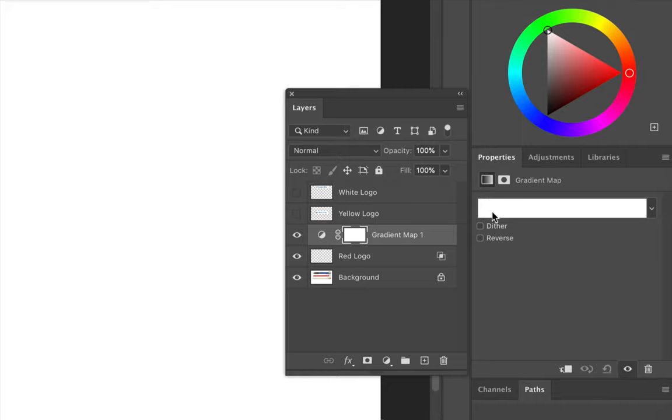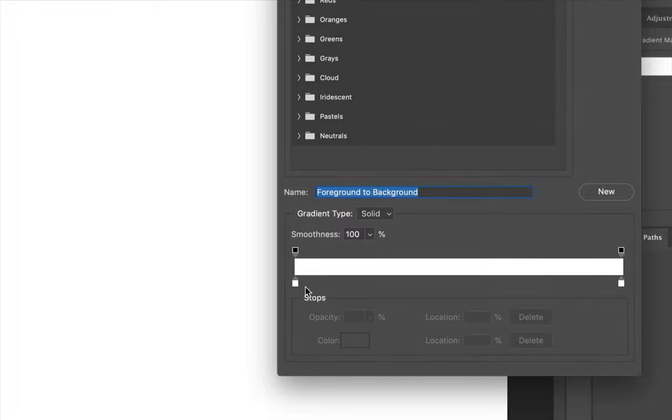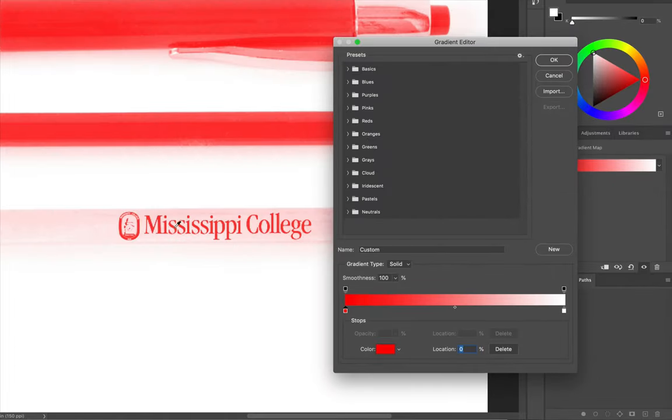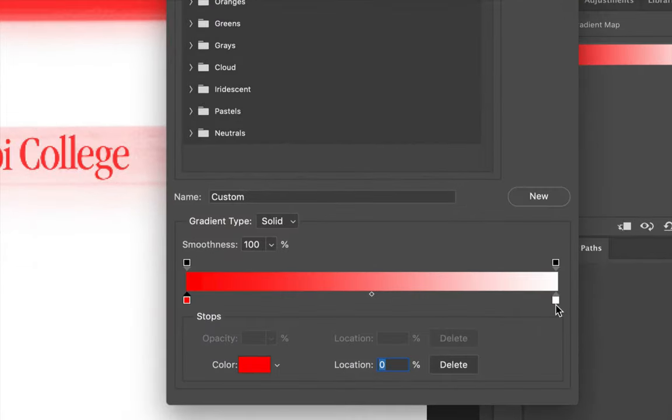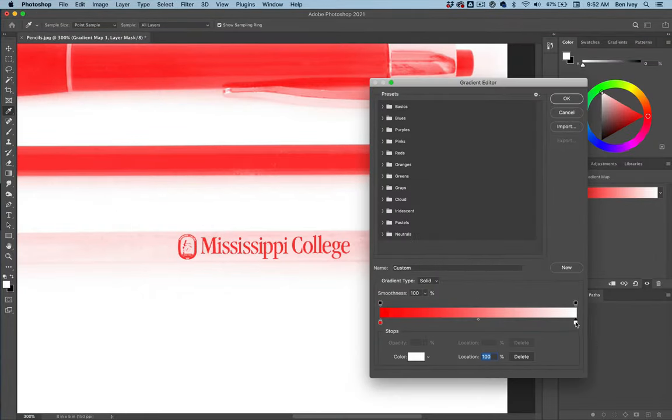Inside of the Properties panel, let's select this gradient, and at the very bottom, this swatch for our gradient needs to represent the darker pixels. So in our case, this is going to change up the blue by double clicking on it, and let's choose red. Now you can see everything that was dark is now turned red, and this obviously represents the lighter pixels. If you double click on it, you can change it to be white, and we'll keep it white in my case. Now you can slide this around and adjust the dark and light point from here, but this is actually giving me good results for what I've got. We'll say okay to that.